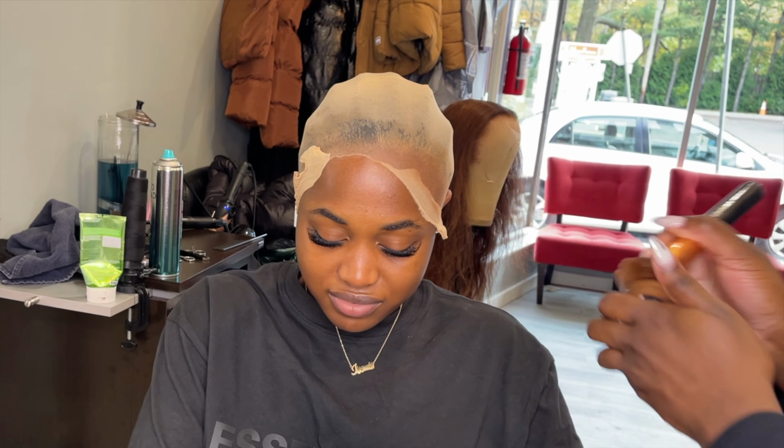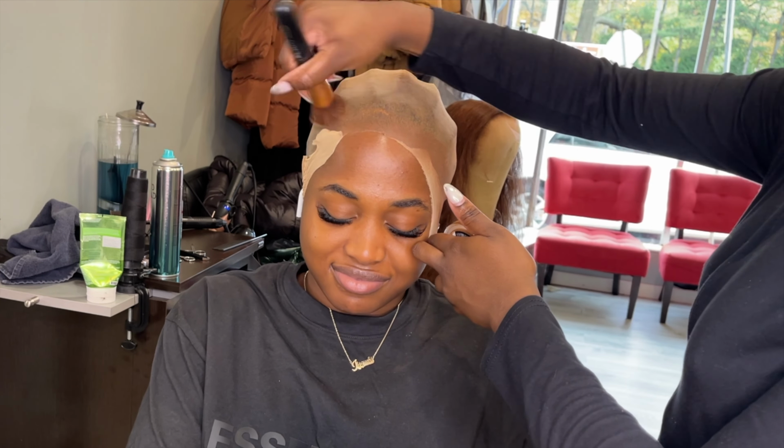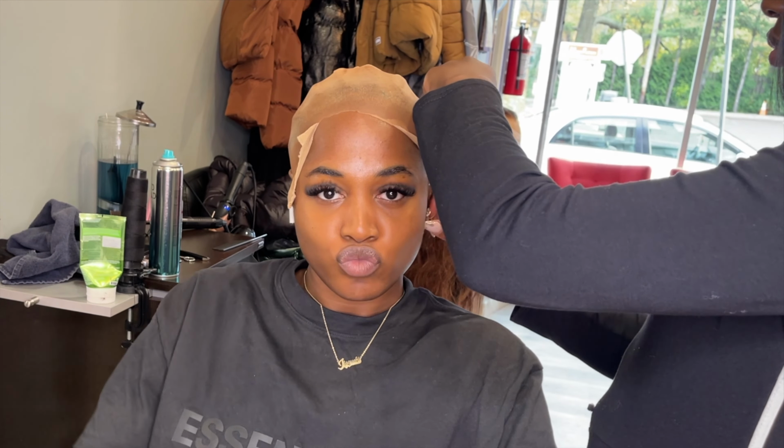So here I'm just putting makeup on the bald cap just so that it blends in with her skin. And I believe this is Ruby Chris's cream foundation in level 15 if I'm not mistaken.